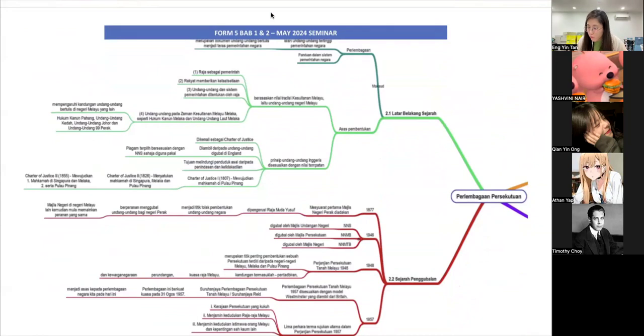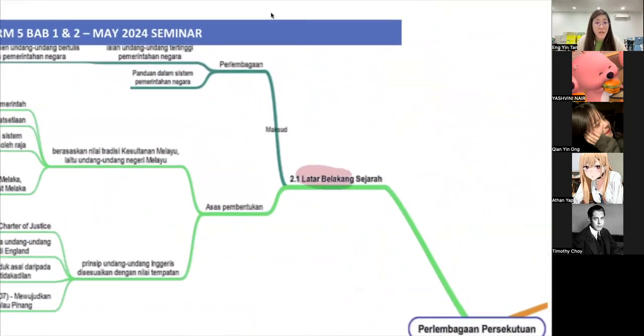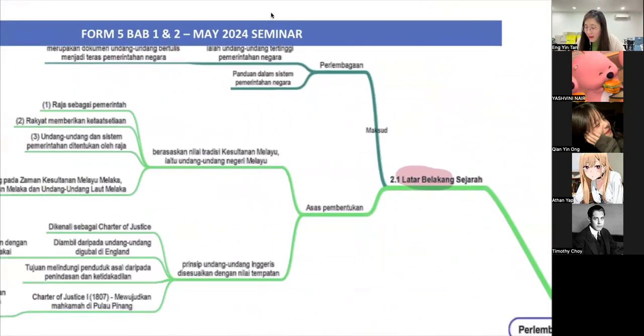Chapter 2 here, I told you, we have the latar belakang sejarah. Itu latar belakang sejarah, kalau ditanya maksud, okay, under the 2.1, they mention maksud. If the question is asking you maksud, then you give me all this answer. You see, listener, when they ask you maksud, then you tell me it's undang-undang tertinggi, and you tell me this is a written law. Ini bukan undang-undang adat, ini ada buku punya, dokumen undang-undang bertulis. And then you tell me this law is very important because menjadi panduan. Panduan dalam sistem pemerintahan. Act as a guideline. Panduan means guideline.